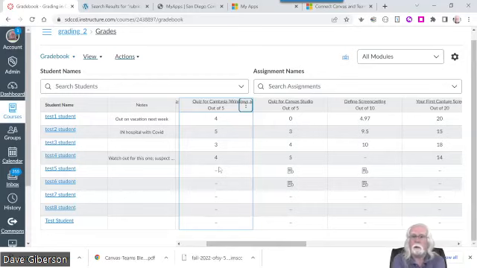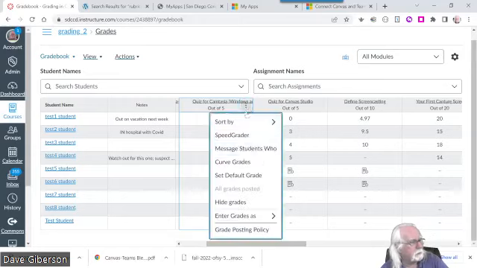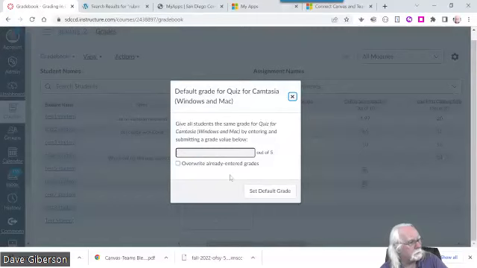And there are reasons why you might want to have a 0 in there if the student has not turned in the assignment. Yes, can you click the set default again? Set default grade. I learned from the Canvas tech support it's very important to not click the little square to the left, to not overwrite already entered grades. So if you by accident put a check mark there, you are in big trouble.